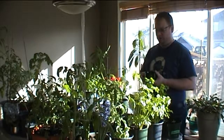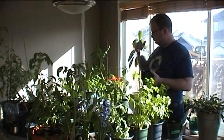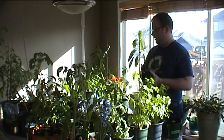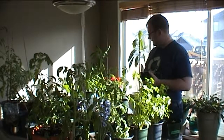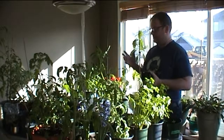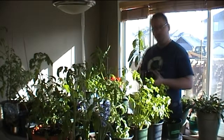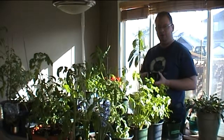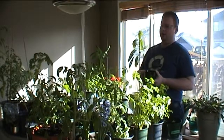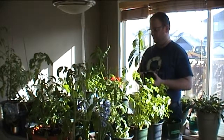It's been a great weekend. I've got a lot done. I got rid of the tree, and the bug problem seems to be much better now. I haven't seen any of the scales, and I'm not having a real big aphid problem. I haven't seen any aphids in this grow area, so I'm still dealing a little bit with the potato plants. Again, they're in a different area. They're isolated on their own, so whichever way they go, it's not going to affect everything growing here.